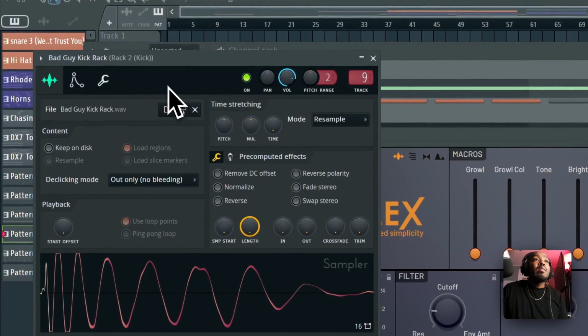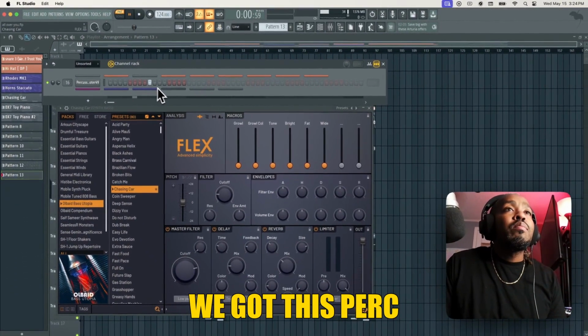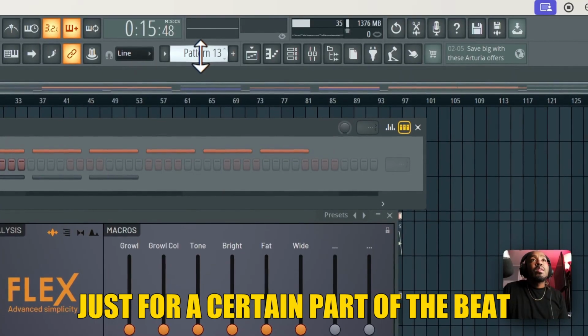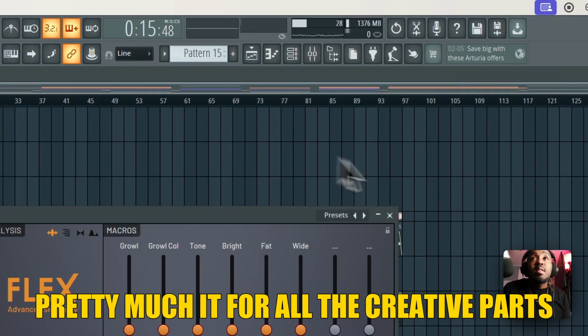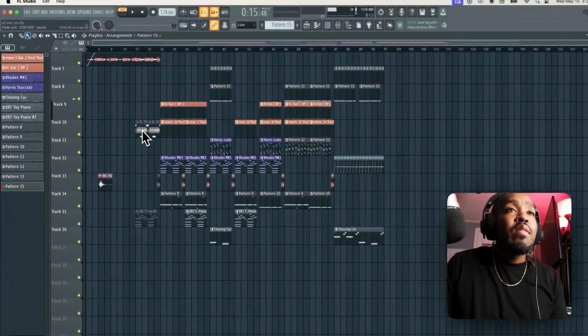We got a kick, follow the same thing as the 808. We got this perk just for a certain part of the beat. Pretty much it is all of the creative part. I did add a perk loop in here for this part.